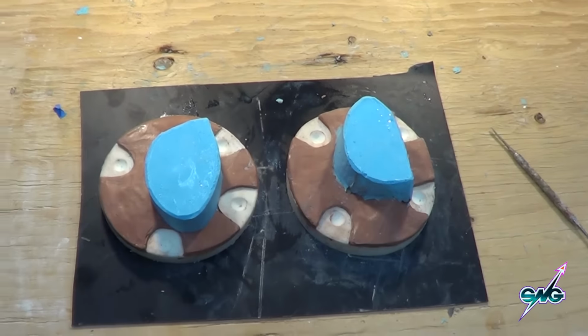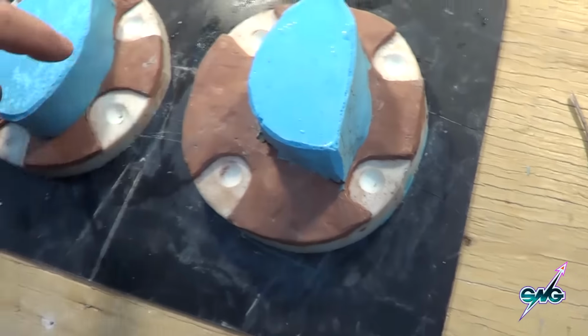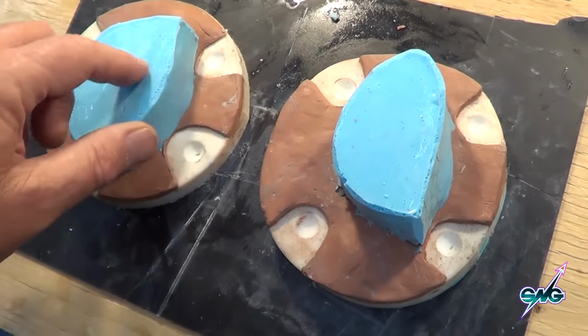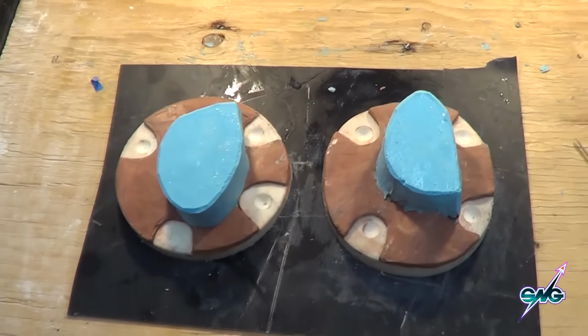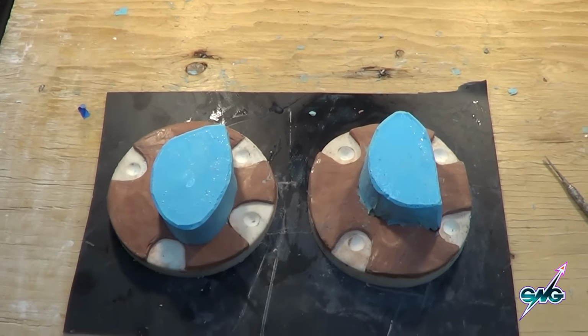So we're all cleaned off, and what I did is took a pair of scissors and cut the sharp edges off of this so I could slip this in and out of the jacket if I ever need to. But now basically we're going to put some styrene around these and pour them with UltraCal 30.